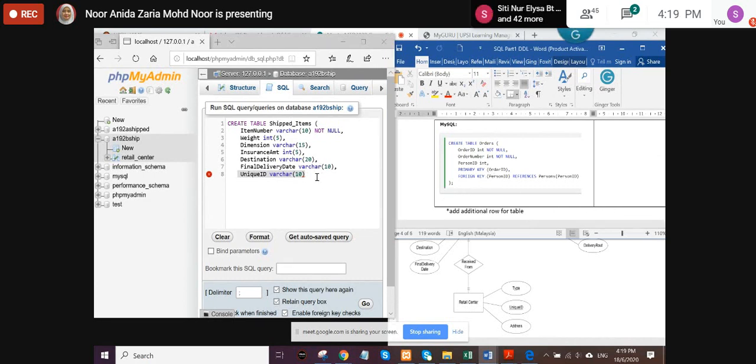So that one is just creating the column, and then the next one you have to key in is the primary key, which for this one is item number. So you have to key in the words primary key. The primary key right now is item number. Close this one. It must end with a comma, and then after the primary key, you have to identify the foreign key. Foreign key must start with the words foreign key.